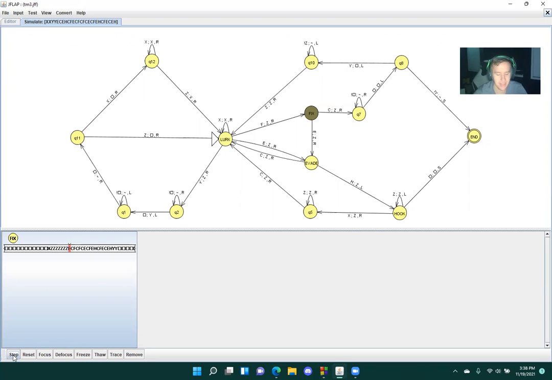Another possibility is if the survivor tries to fix a generator. Again, one of two things, they could either succeed or fail. If they fail, they move to the evade state because they alert the killer of their position. And so then, again, one of two things, right? They could lose another life. In this case, they don't. They try to fix another generator. If they're successful, it's going to move.